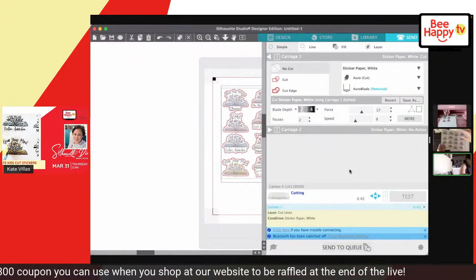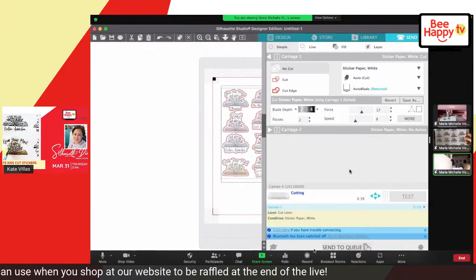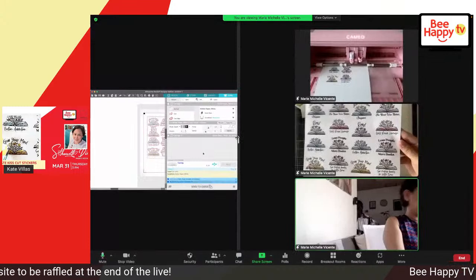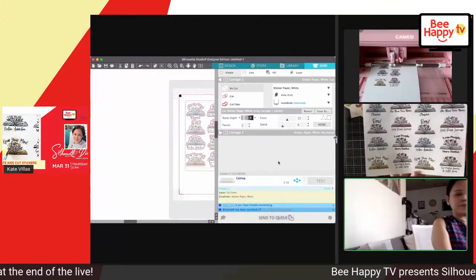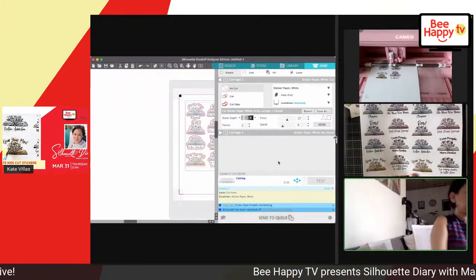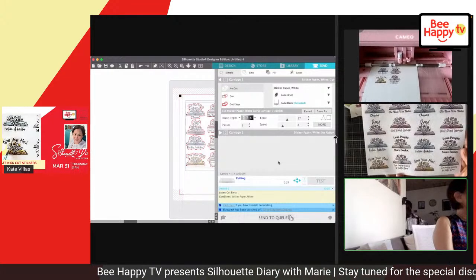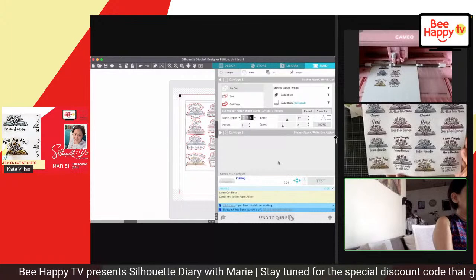Ito siya, bale. Ito siya. Ayan, wait lang po Miss Marie, lalakihan ko ang iyong photo, para makita ng lahat. Ayan, ayun naman pala. Yung tinest nyo na, syempre, tinest na natin ito earlier today. So, ayan, sinasampulan lang ni Miss Marie.